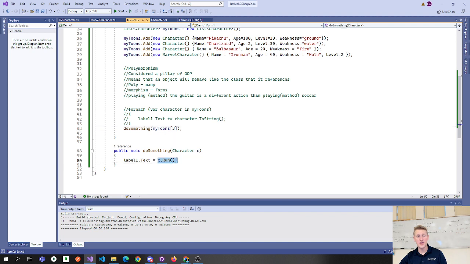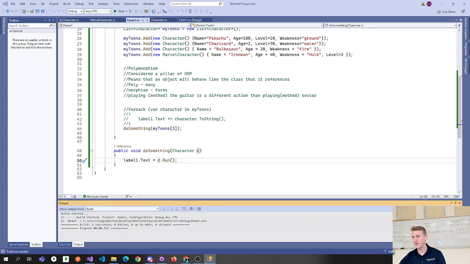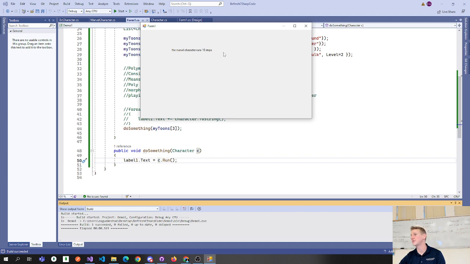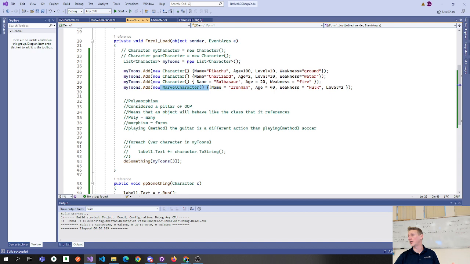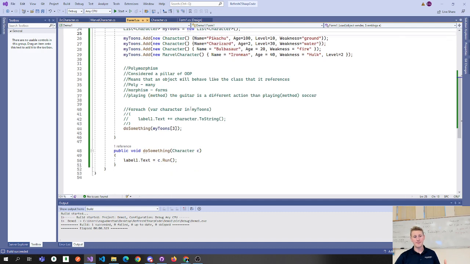That's going to call the run from the Marvel character class. The Marvel character runs 10 steps. So there's a couple things going on here. Number one, we got some upcasting going on. We've got a Marvel character being stored as a character, right? So that's upcasting. But when you tell that character to run, it calls the run method from the Marvel character class.